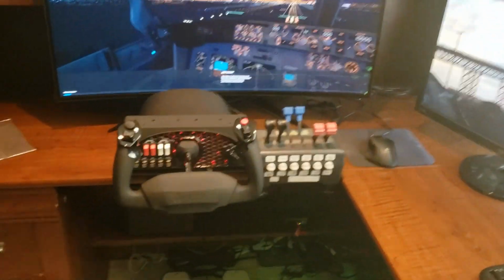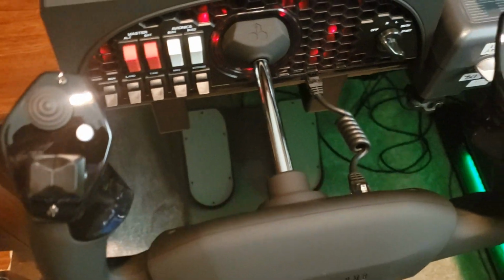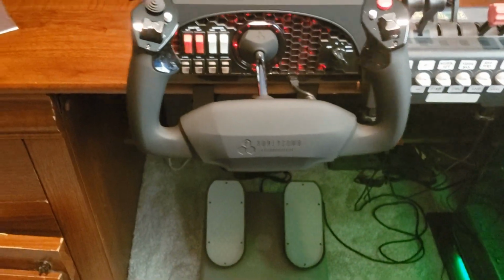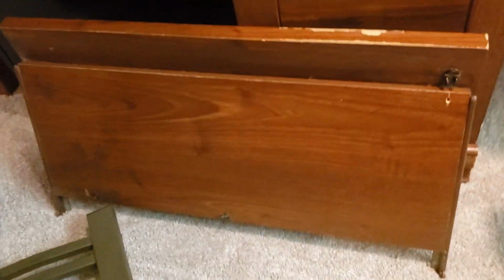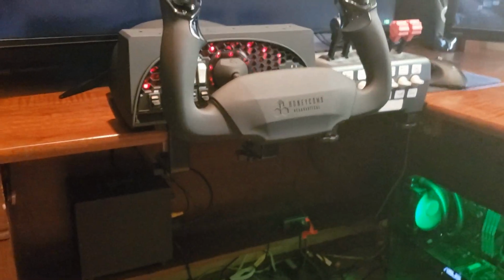Okay, I got the HoneyComb Yoke set up. Ethernet cable attached, USB-C attached. One thing I'll note, I had to take my keyboard tray off because these brackets are so big that it wouldn't clear the lip on my keyboard tray. So any of you that have a keyboard tray that comes out might want to be aware of that.